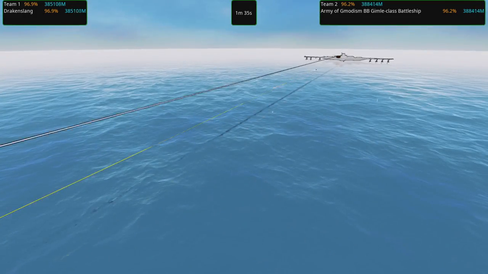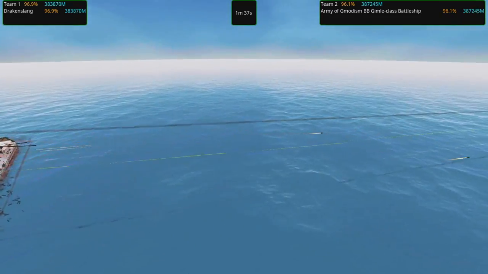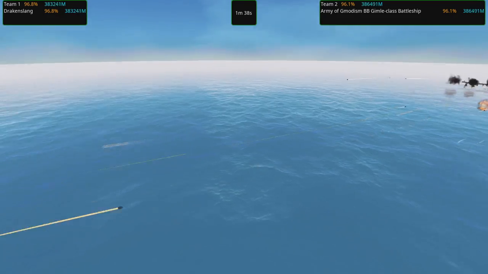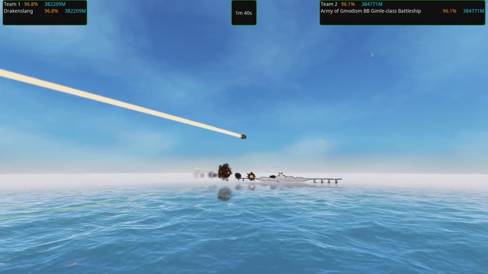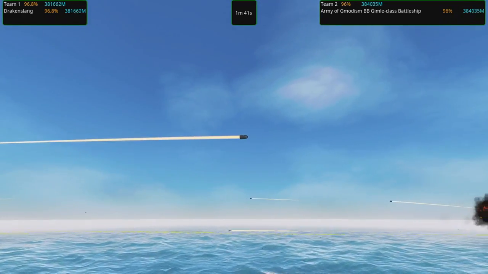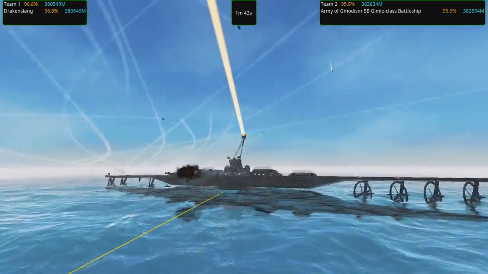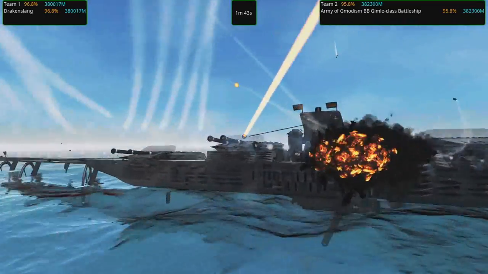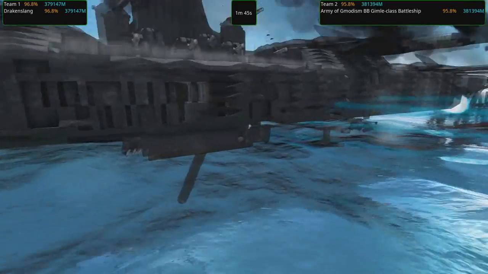Okay, this is a very even fight. I'm so nervous. I shouldn't care so much. Uh-oh. Let's see this Doomcram. So the Drakenslang can dodge most cram shells that come her way, not all of them. That's an important point to make.